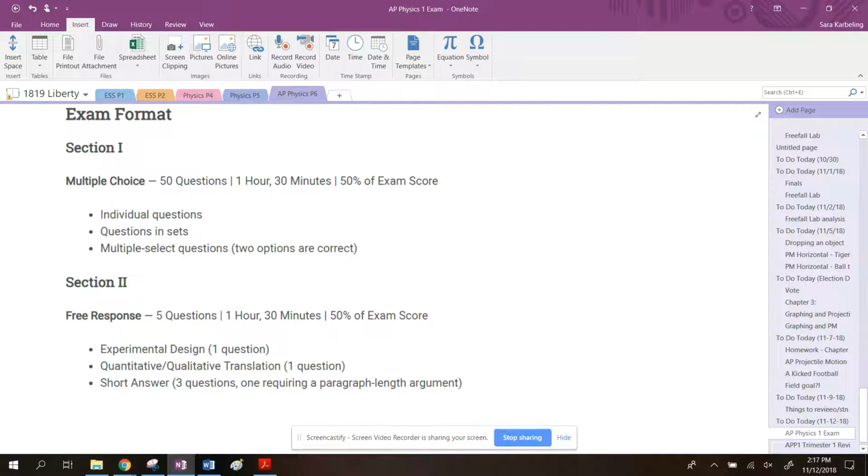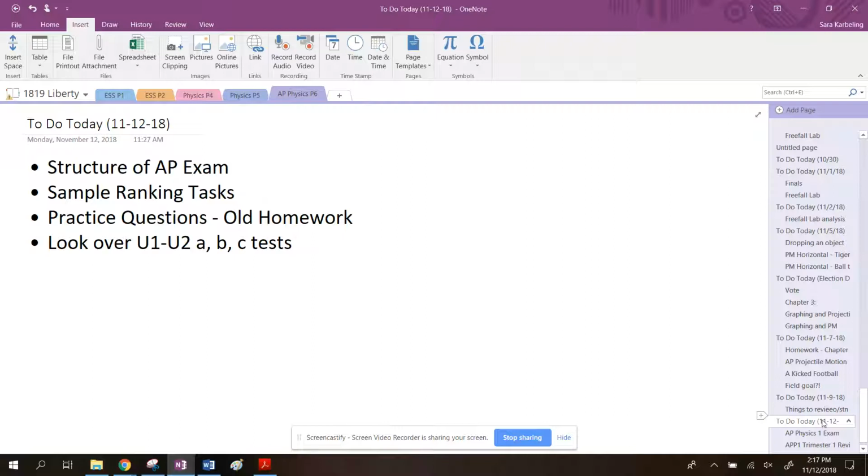Other questions about this before we move on? Okay. So that's the big thing that I needed to tell you. Beyond that, like I said, I have these three in no particular order. I've got a set of ranking tasks for you to work on if that would make you happy. We can do old homework practice questions. I didn't pull any specific ones out because I didn't know how much time we would have, and I didn't want to say, oh, we got to do this one. But somebody had said yesterday, the goat problem, and somebody else had said the string with the two boxes. So we can do that stuff for sure.